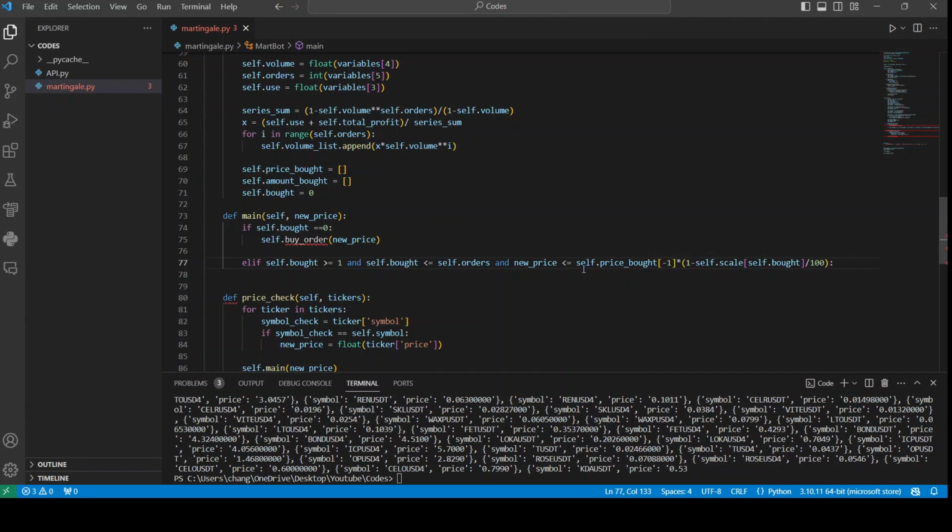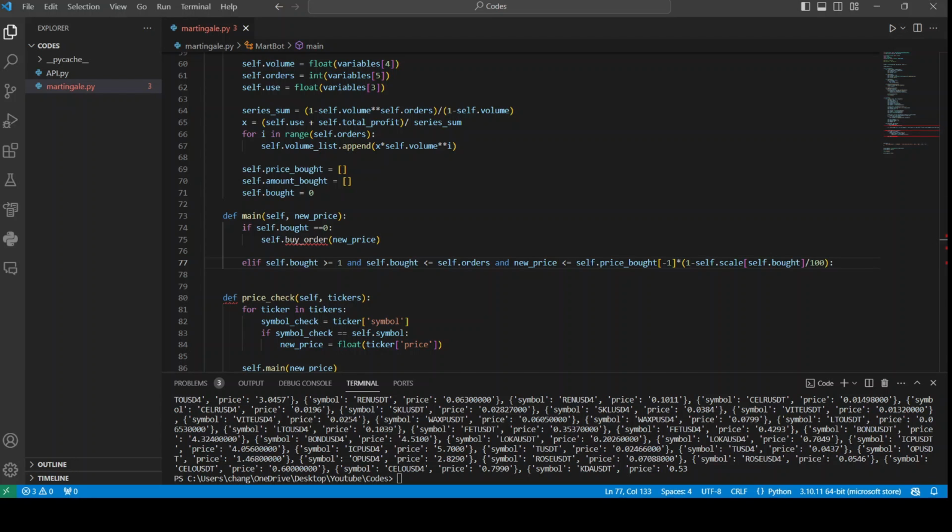What this allows us to do is get the very last order that we placed right here, and then multiply it by 1 minus the scale of that specific buy order, to determine the exact price that the next buy order should be at.